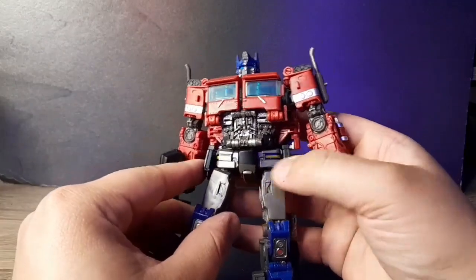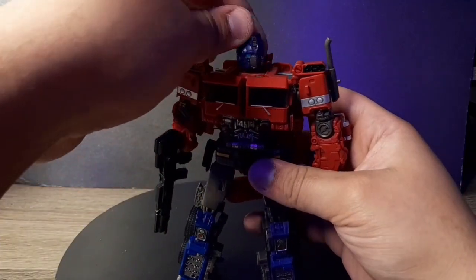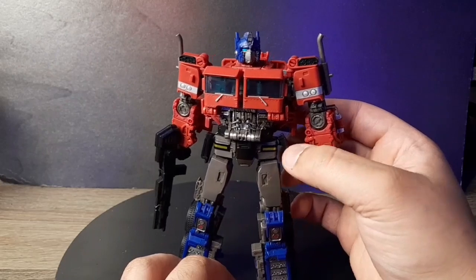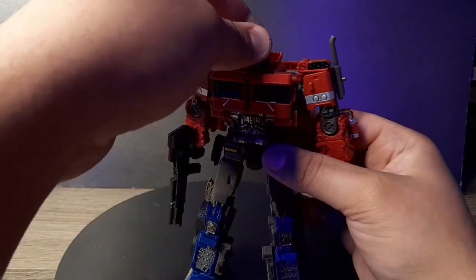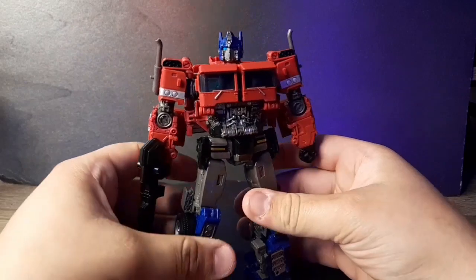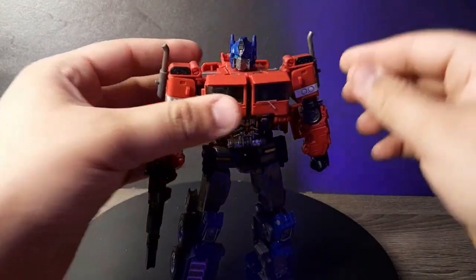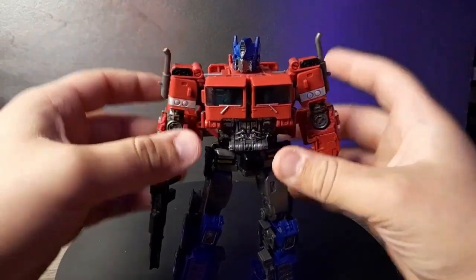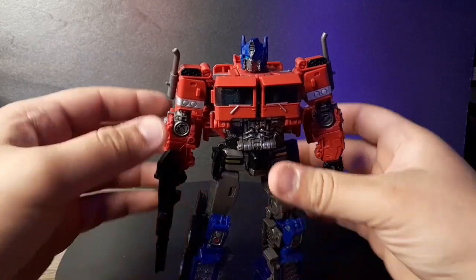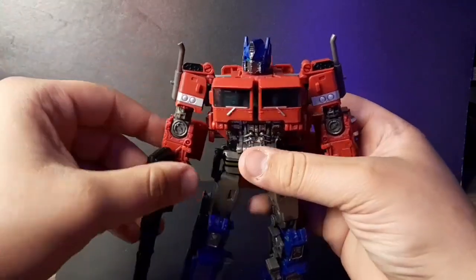I would say definitely wait for a pretty good deal. I got mine for 50 or 60, I don't know. I think it was up there in price, because it's an older figure, and I think the newest one that was for Rise of the Beasts was exclusive for something, but yeah, that's pretty much it. He does have a nice range of posability.